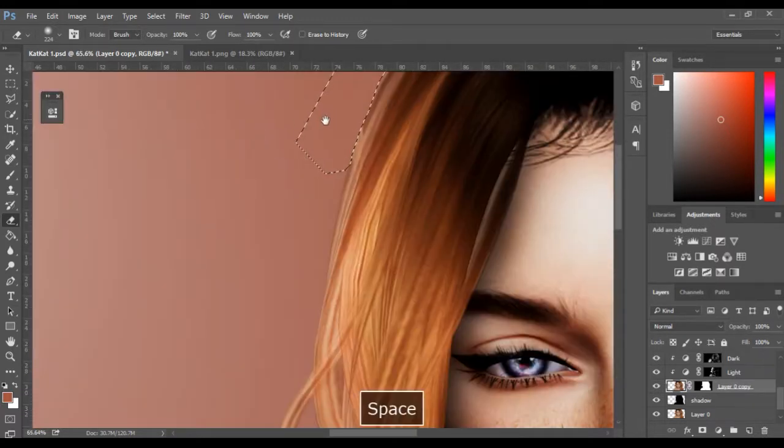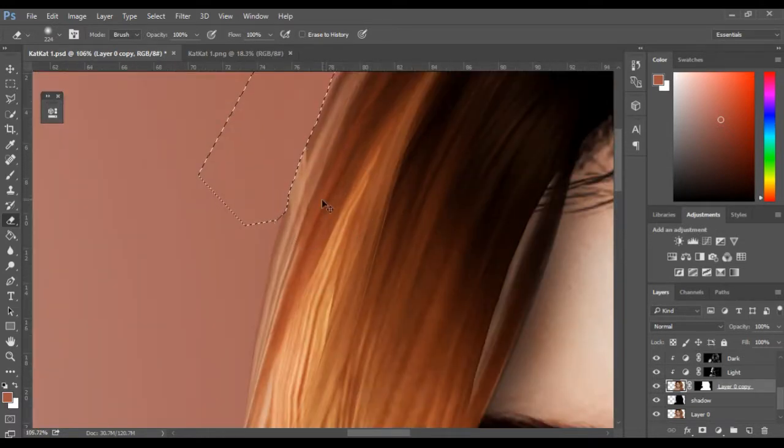But now you see how we have the remainder of that strand kind of coming over here. I want to blend it so that it doesn't look like there's overlapping hair strands that look out of place.